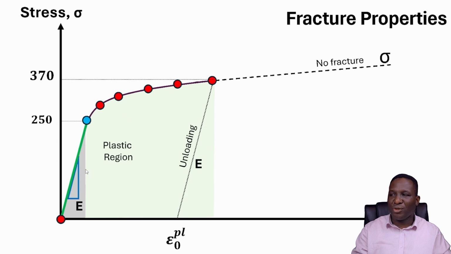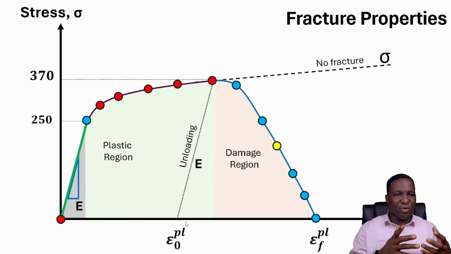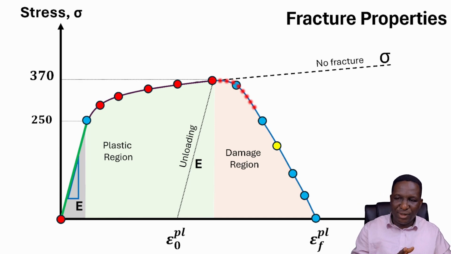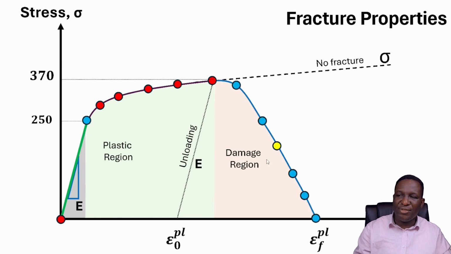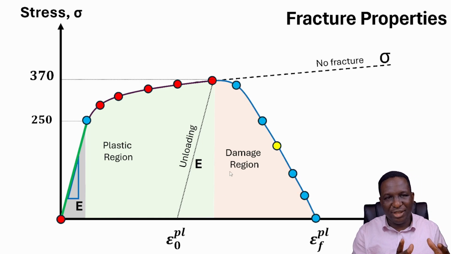Typically what you want to do is take the measurement of the slope and then extrapolate that line from that point according to that slope, and that gives you the epsilon 0. Now we know that this material wouldn't necessarily do that. It will start failing, and a potential pathway of its failure will be this blue line, and then the ultimate point when it will fail will be the fracture strain. So the region around here is called the damage region.